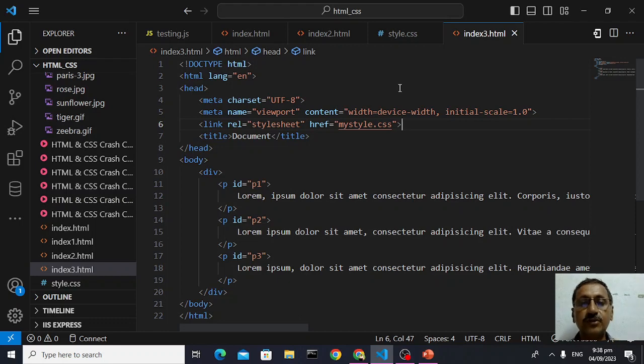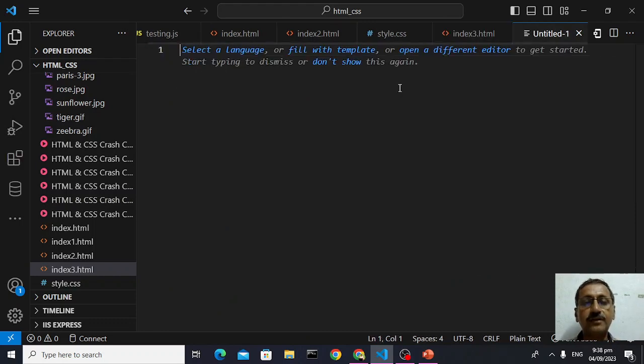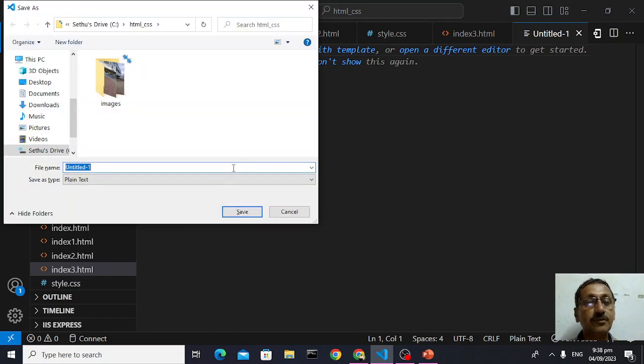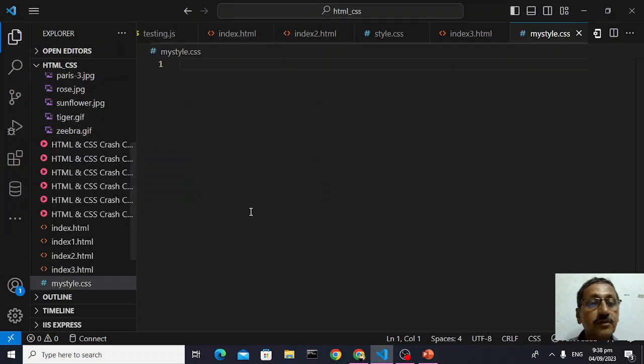I'll press Control N to create a new file, Control S, and let me call this my style dot CSS. I put the double quotation so that it got saved as my style dot CSS.